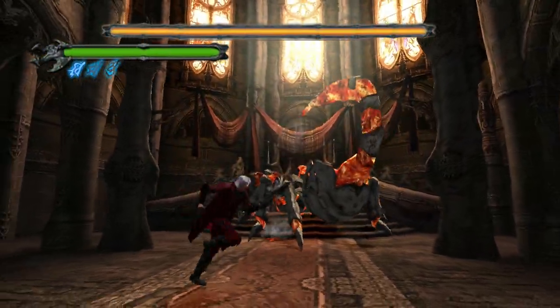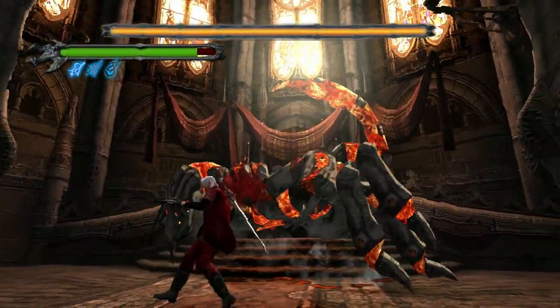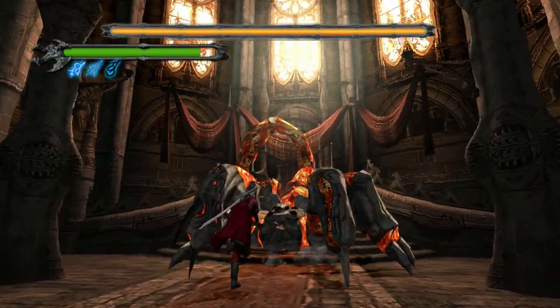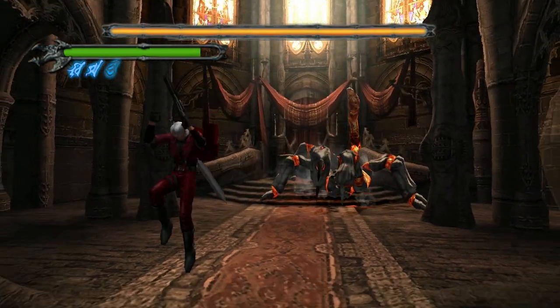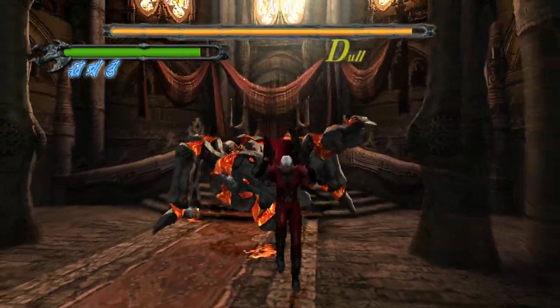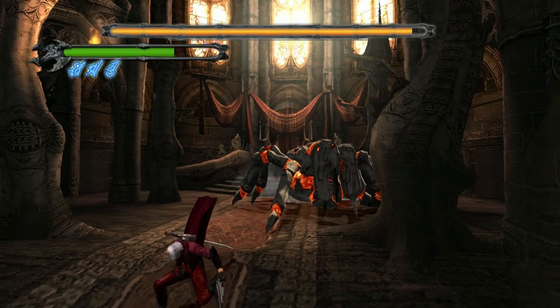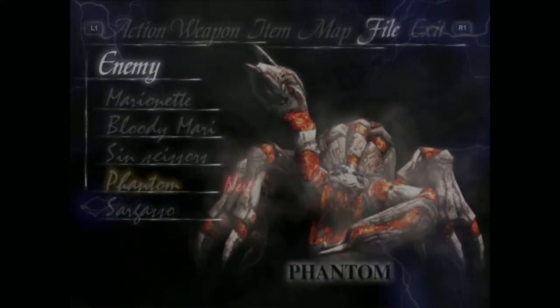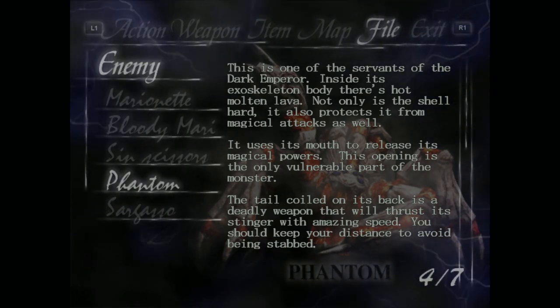So this is a boss fight. Let's go. Oh God. Okay, so this guy also has the enemy file thing. I think I got a couple right there. Okay, right here, he has 7. I got 4 out of 7.